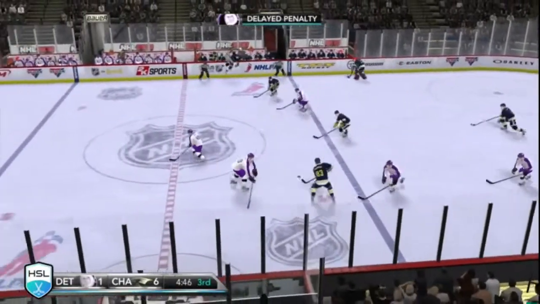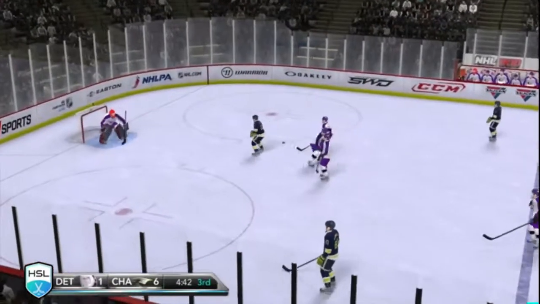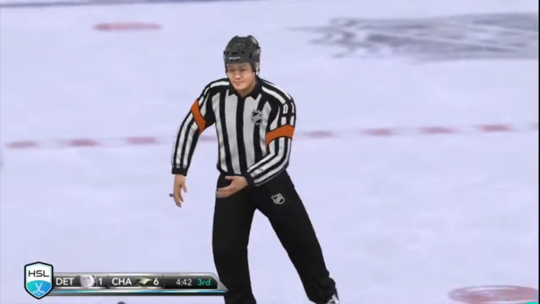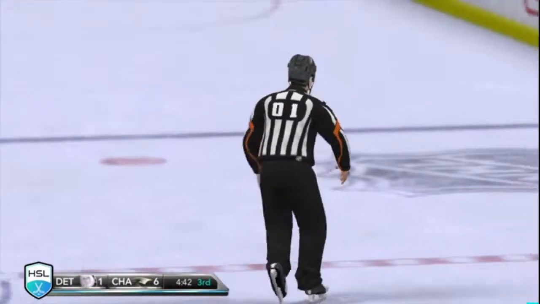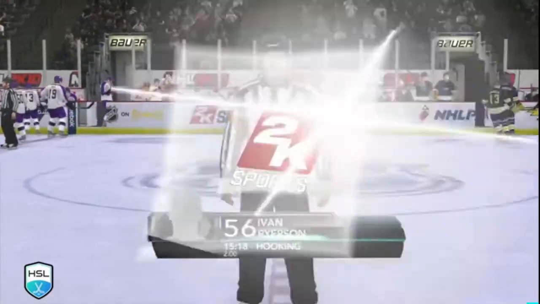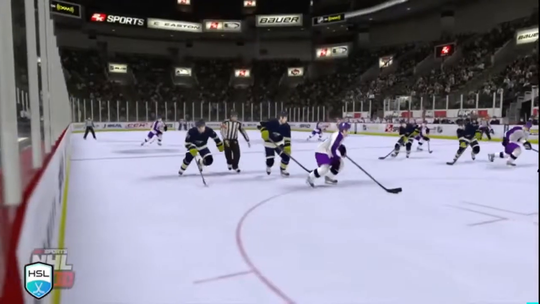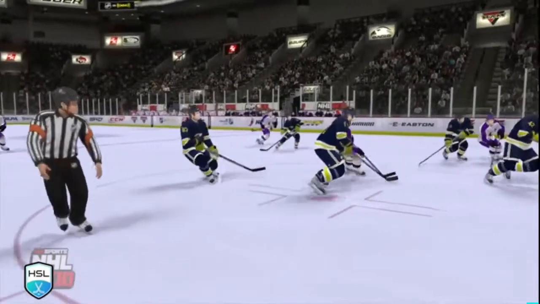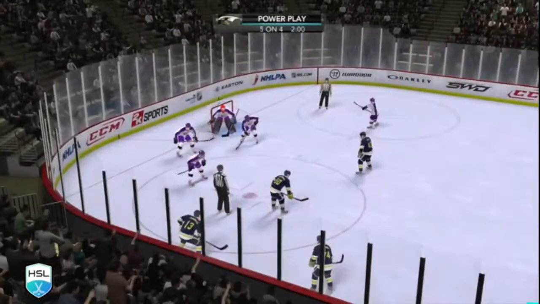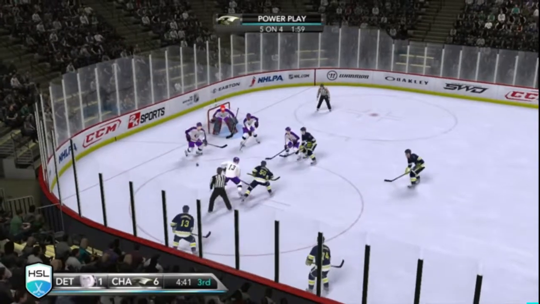Another penalty on Detroit coming up. Johansson trying to split the triple. He won't do so. Who hits the hokey this time? And it's going to be hooking. Ryerson. You can tell that from all the way up here in the booth. Yeah, the play has completely gone away from them. The puck's nowhere near. I think that's a little bit of frustration coming out. Ryerson hits the hokey again.